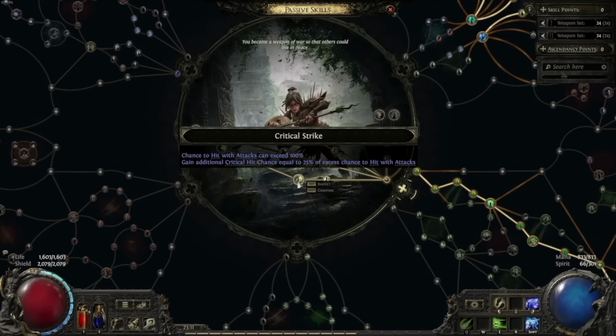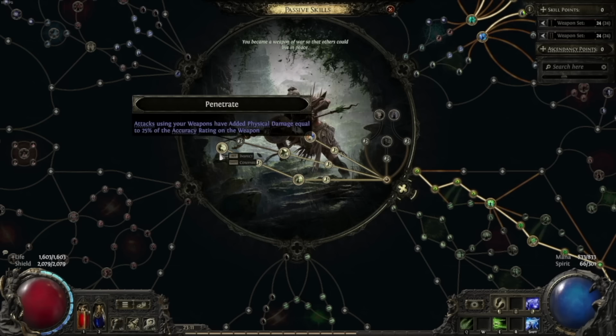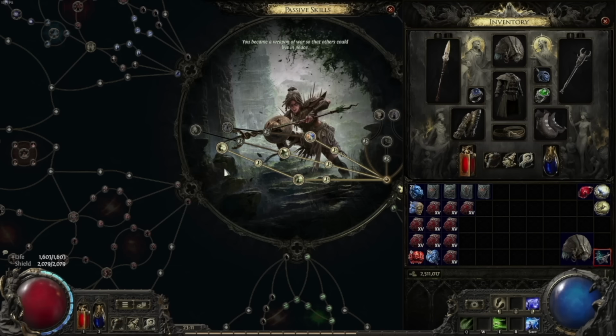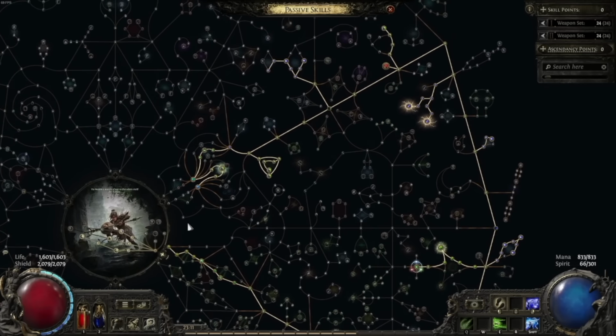Then for your third set of Ascendancy points, you want to get Predatory Instinct, which will help you kill rares whilst mapping easier. Finally, you want Penetrate. This is an amazing node, but it requires a top tier weapon with a massive accuracy roll to really get the most out of it. So for most people, get Predatory Instinct first, unless you have a weapon with over sort of 400-500 accuracy, then get Penetrate first.